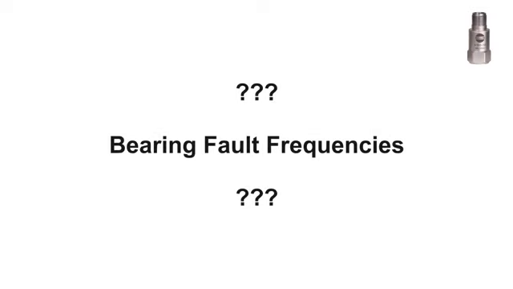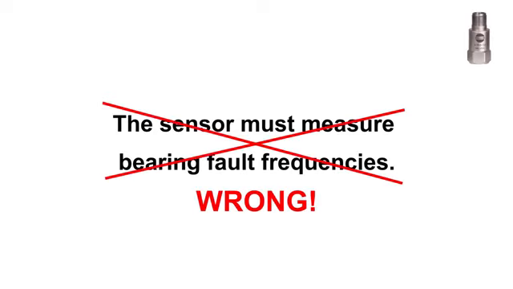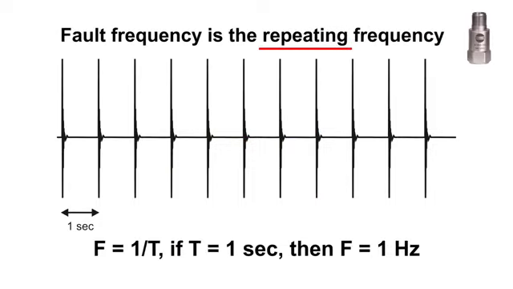By the way, I suggest you watch our previous video about low-speed bearing analysis using the ACNT method. The next often misunderstanding is bearing fault frequencies. They can be very low for slow-speed machines, and users again use the wrong rule. They say that the accelerometer has to be able to measure those frequencies. It is wrong. The fault frequency is the repeating frequency of shocks. It is not a pure sine frequency which should be captured by the sensor. We need to measure the natural frequencies of shocks. As I told you, they are higher than 500 Hz.